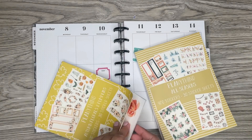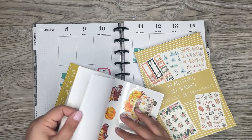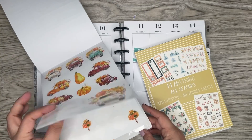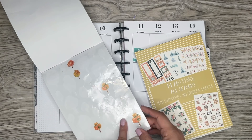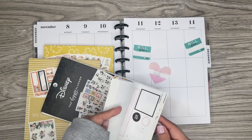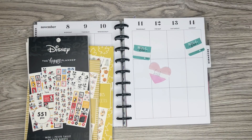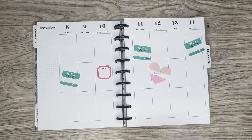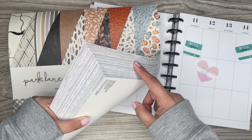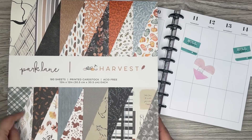I have some trees in here, and this fall page — I already took some stickers out — but this was one of the things she did in her spread: a really cute truck with Mickey next to it. I could probably finish off these trees from this page. I also have the Mickey and Minnie stickers from this book, and I'll probably use the rose gold mini stickers too, because those are really cute. I tend to put scrapbook paper on the bottom, and I actually got a huge pad at Joann's — 180 sheets, super thick, a ton of patterns, three sheets of each.